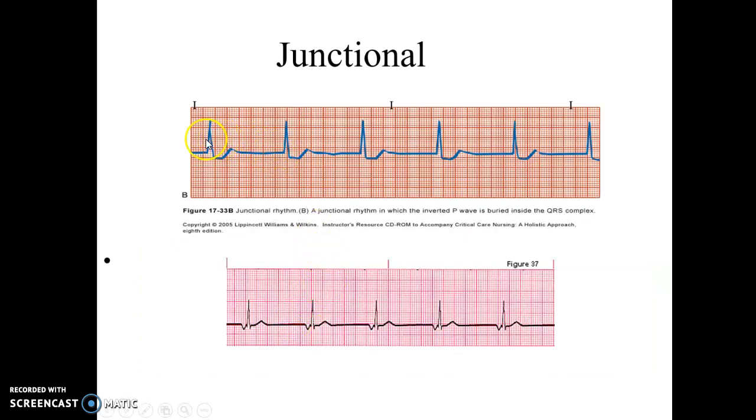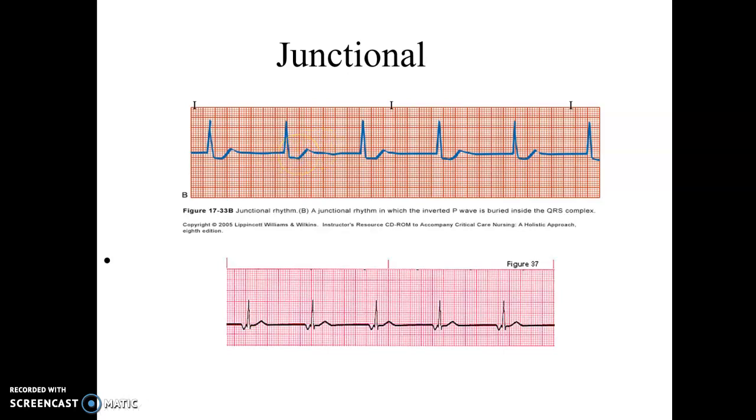Now here's another example where I have QRS to QRS to QRS to QRS looks normal. My rate here is 1, 2, 3, 4, 5. I have no P wave in front of this one. Now here my QRS looks a little off. It does go up. It goes for an R wave, and it looks like my ST segment is depressed, and then I go into my T wave. So I do have some ST depression here. But my QRS size itself, because it distinctly notches or changes directions here, is only a little over 2 boxes. It's right about 2 boxes, so 0.08. So here I would actually document this one, JR at 50 with ST depression.